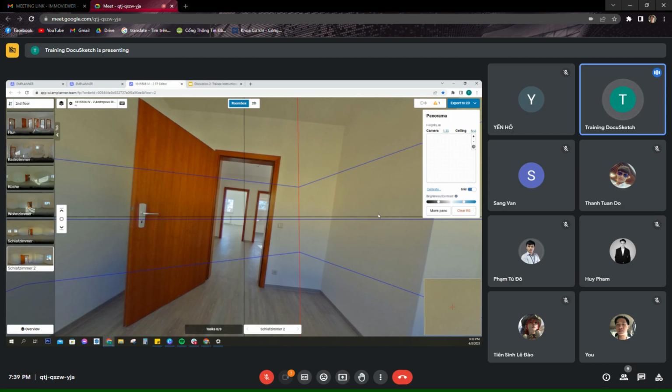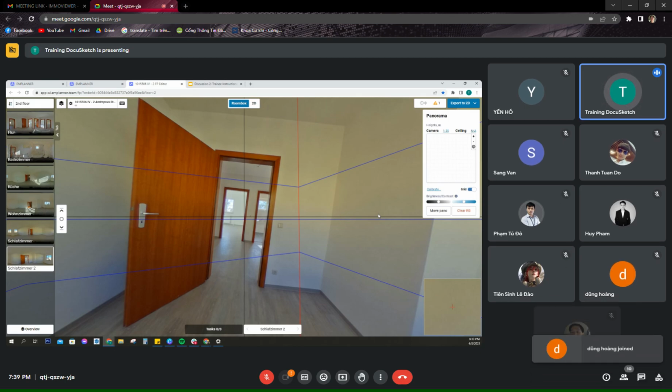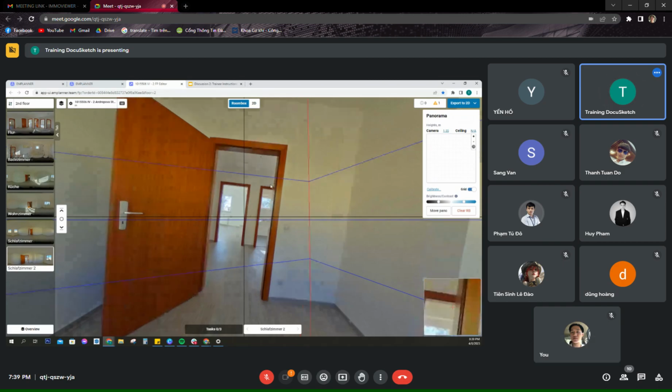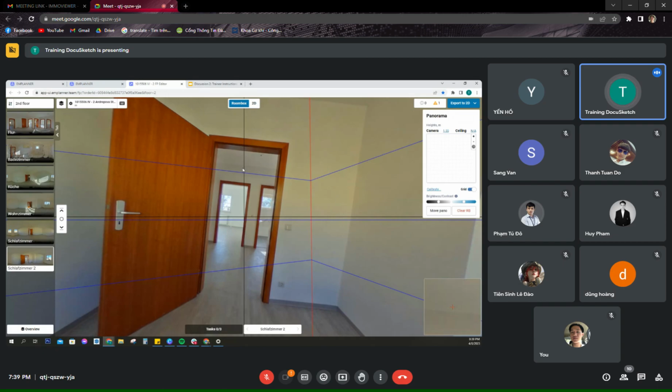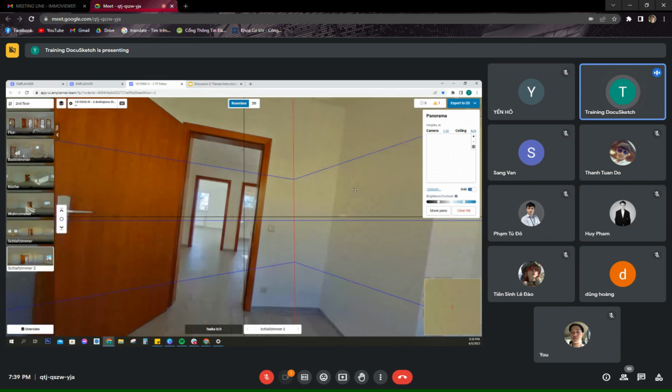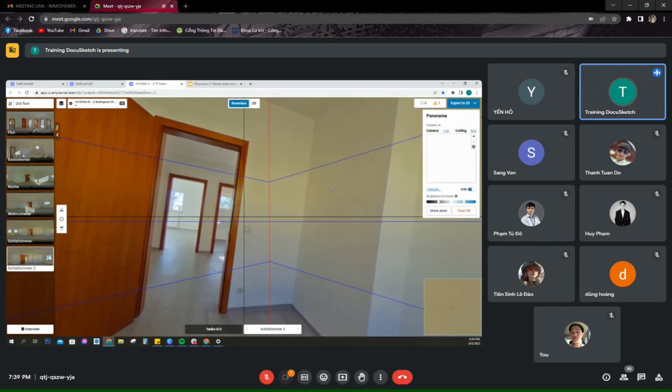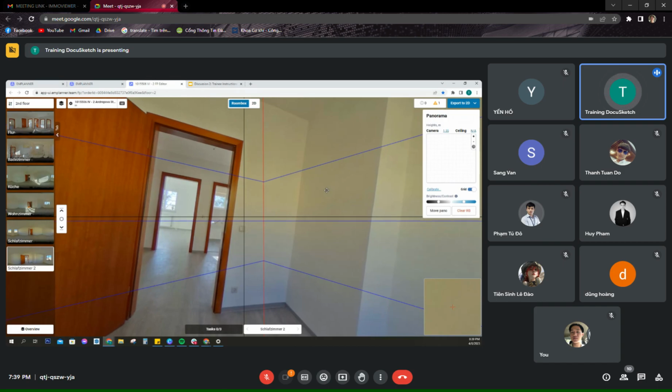So again, since you are a beginner, you do not have to worry about the calibration of the cameras. I just want to show you how to calibrate so that you will have a background. Now, we will use this black grid line here, the vertical line, and we will align it on the supposed-to-be straight line.